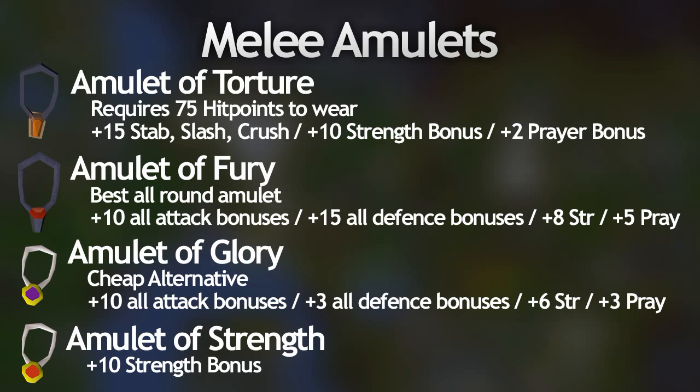This is because it's only 3 mil instead of 15 mil, and it gives plus 3 more prayer bonus, which is great for Slayer tasks where you need prayer, and it also gives a really high defensive bonus, which is something the Torture doesn't have at all. The Fury also has a pretty substantial strength bonus of plus 8, and obviously it isn't quite as high as the Torture, but the extra prayer bonus and defense bonus makes it a great alternative.